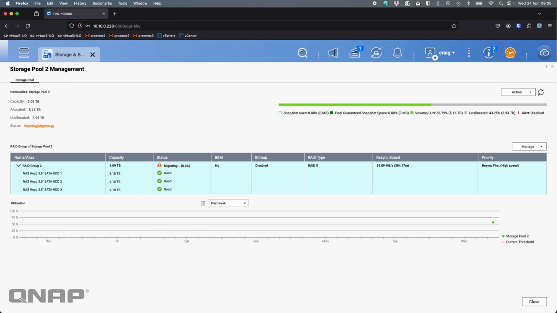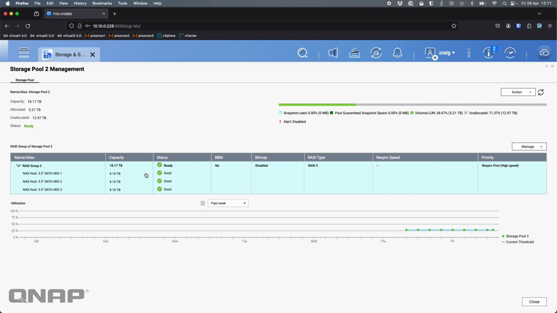Okay. So we're now down to the final step here with the RAID level migration. We can see that it's completed the switch up to RAID 5. So we can see RAID 5 there, everything's ready and we've got the three drives. The total capacity now went up. So if you remember from adding the two drives, going from one drive to two drives didn't add any capacity, it just added redundancy. Adding the third drive and switching to RAID 5 has now added some extra capacity.